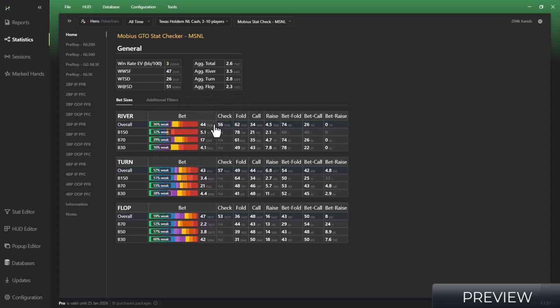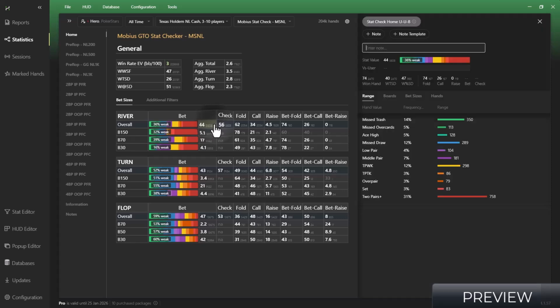If you want to dive deeper into range composition, simply click on any stat. For example, clicking on the river bet will open up a pop-up on the right-hand side showing the following statistics. First, it shows the filter at the top, and if you're ever curious about exactly what a stat is filtering for, you can hover over this info icon and see how each stat has been configured. In this case, we're just looking at any river bet in hands where there were exactly 2 players on the flop, so this excludes multi-way pots.